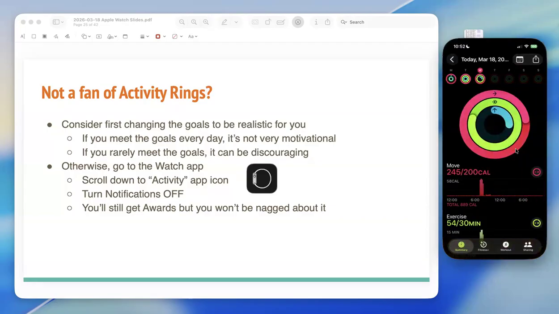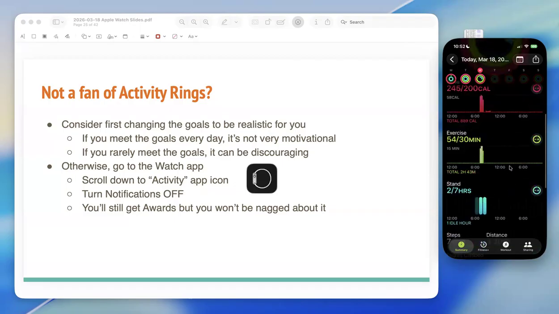Because if you hit the goal every day without hardly even trying, well, what's the point of that? Or if the goals are so difficult to achieve, you never close your rings, well, that's kind of defeating. So that might be a middle of the road approach, is to adjust these settings so that they're meaningful to you and motivating to you instead of annoying. So up to you.